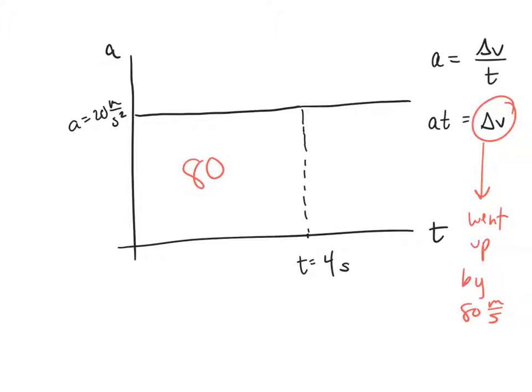So like the area under the curve is the magnitude of how much you change, and the slope is the rate at which you change. Sure. And maybe hold off on the word magnitude, because we're going to start to look into negative areas soon too. So for now, we'll just say it's how much it changed by. It went up by 80. Because if we have area below the curve, it's going to be a negative value, so it's going to go down by 80. So be careful with our magnitude for now.